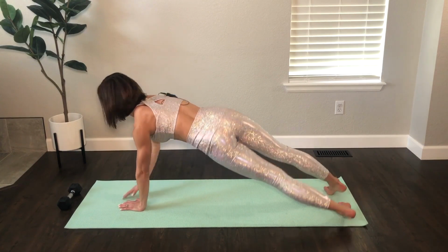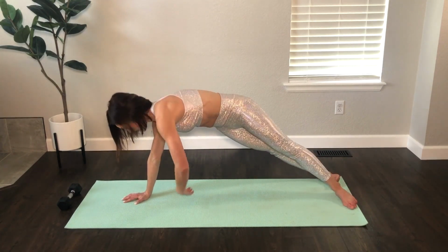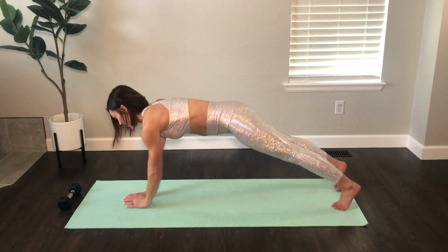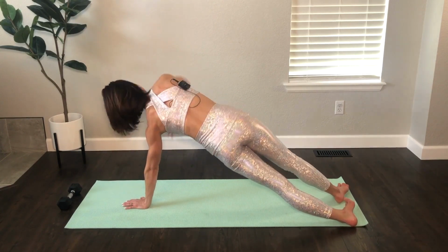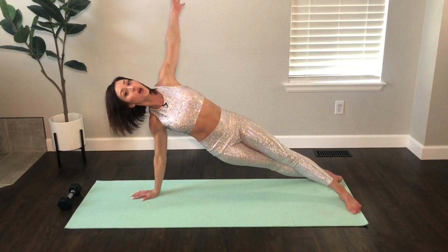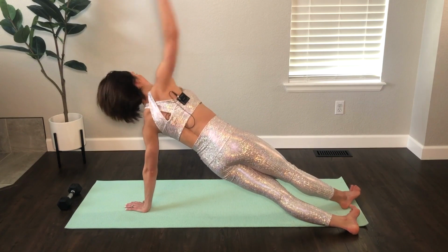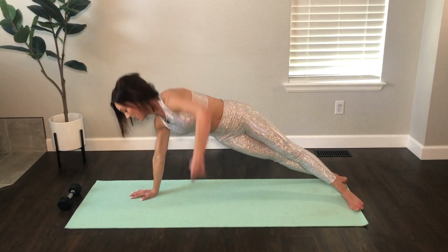Go, we're gonna add a little something. So open and hold. Take that same hand under the body, open, and then back through the center. Other side, open. So we're breathing, we're opening the body. We're gonna speed it up here in just a second. Here we go, a little faster. Open, under, up, center, open. Really good to loosen up the thoracic spine, open.